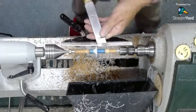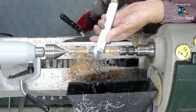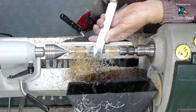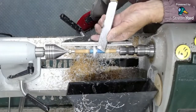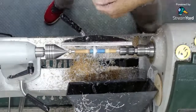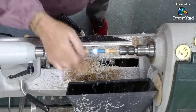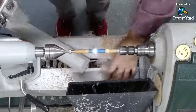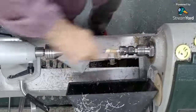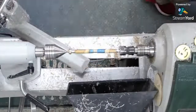That should be better there. And do the same thing on this end. That should be enough. Sanding. Pop that out of the way. Chuck that down now. Green wood looks lovely.